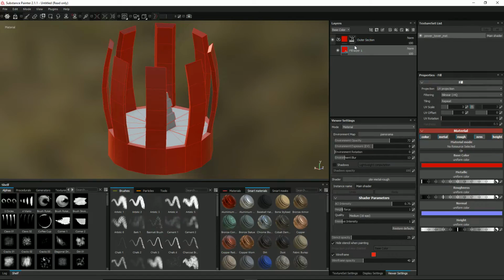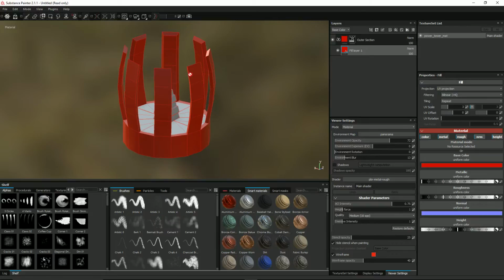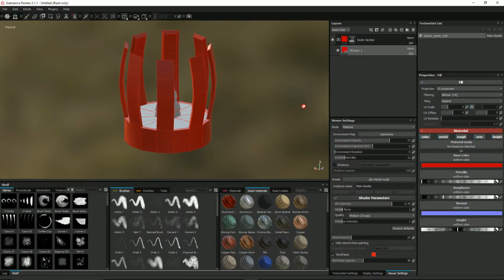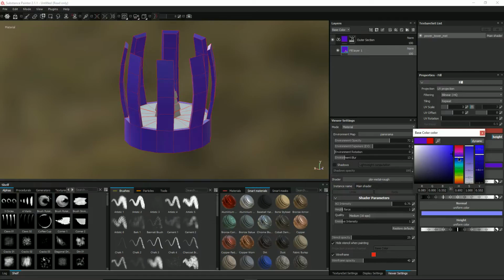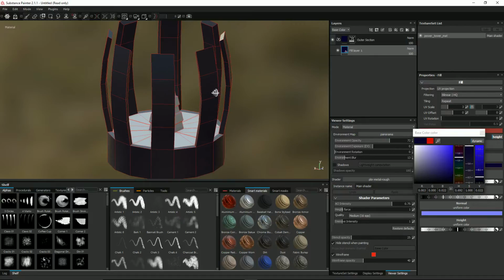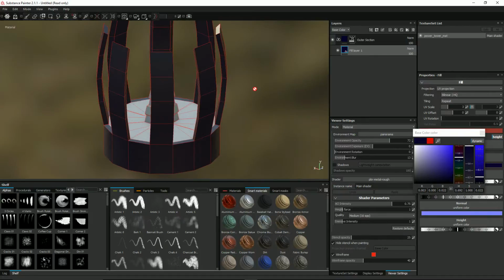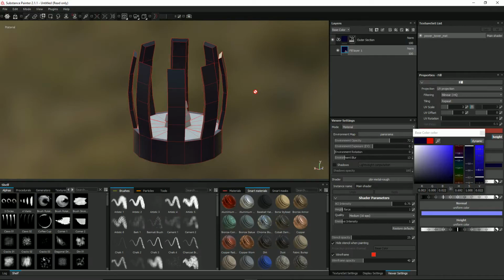A lot of you will be familiar with this if you use Photoshop or what have you. So let's start playing around with it. Now I didn't actually like the red when I was showing it earlier on. I think I might go something like a blue, and then a very dark blue, something like that. That's already a much cooler look, isn't it? And what we can do as well is we can actually add some kind of sort of a mottled effect to it, so let's do that.